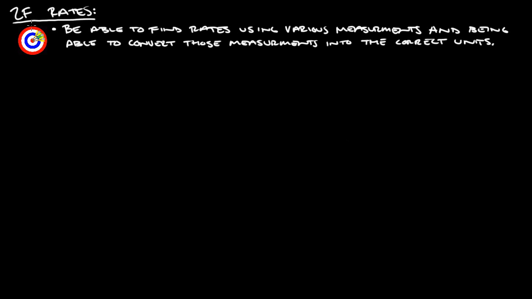I'm going to take you through the 2F notes on rates. After this, you should be able to find rates using various measurements and convert those measurements into the correct units. So let's start right off with an example. We're going to call this example A because it's not actually in your book.